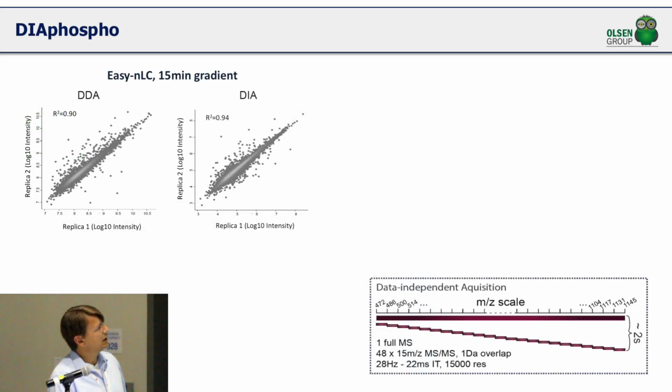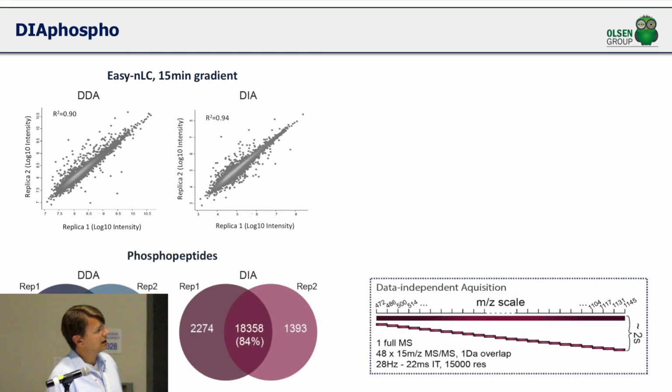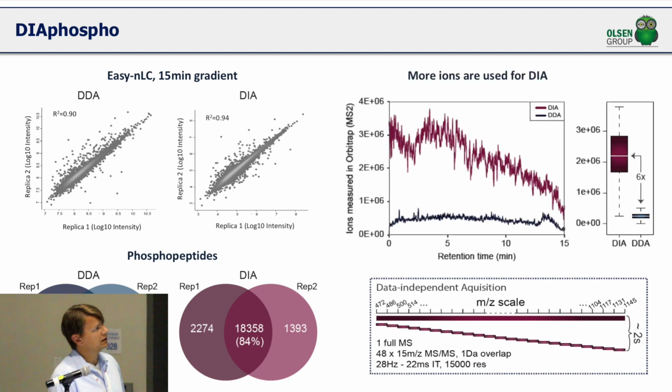And the nice thing is that we have now also transferred this to DIA phospho, such that we can really take advantage of the fast scanning methodology. So we use this setup here, and we can see with DIA we can cover many more phosphopeptides compared to a classical DDA mode of operation. And that is simply due to the fact that we are analyzing many more ions in DIA mode compared to traditional DDA mode, especially for phosphoproteomics.